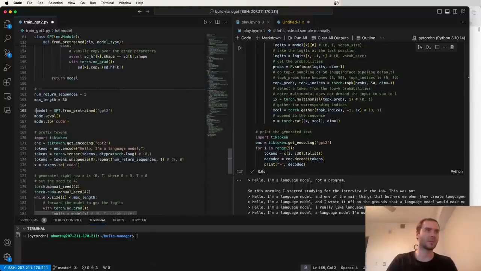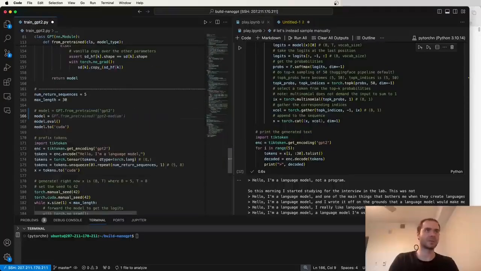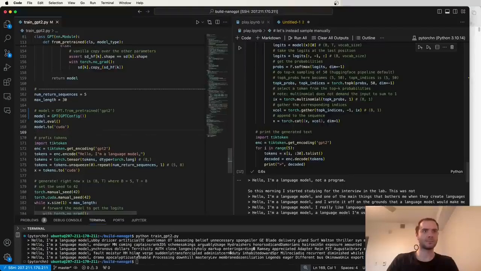And we would just come here and instead we would create model equals GPT. And then we want to use the default config, GPT config. And the default config uses the 124M parameters. So this is the random model initialization. And we can run it. And we should be able to get results. Now the results here, of course, are total garble. And that's because this is a random model. And so we're just getting all these random token string pieces chunked up totally at random. So that's what we have right now.